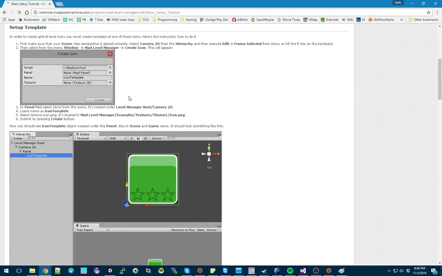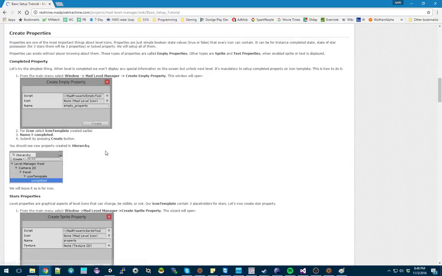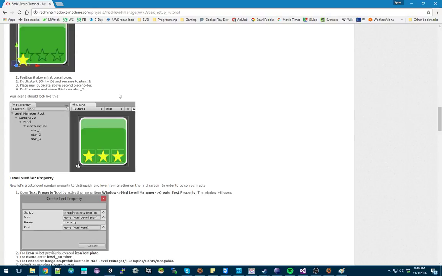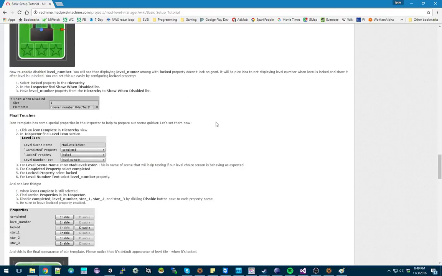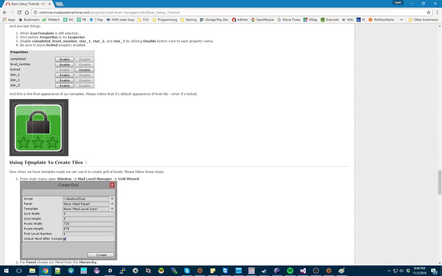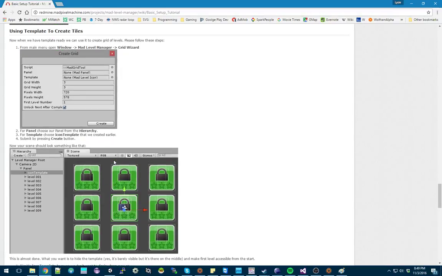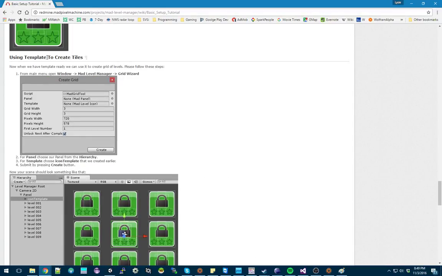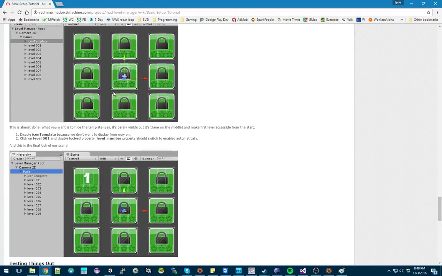Let's see here. How to make a sprite. Oh, this is a panel. Panel camera 2D. Oh, he's putting stars on here. Okay, well then you just hide the stars that you want versus the ones you don't want. Oh, wait a minute. Using the template to create tiles. Aha, that might work. I mean, this is an object with objects in it that he's duplicating. Never mind, I just realized this is a tool somebody made. Somebody made a tool because it's a pain in the butt to do.